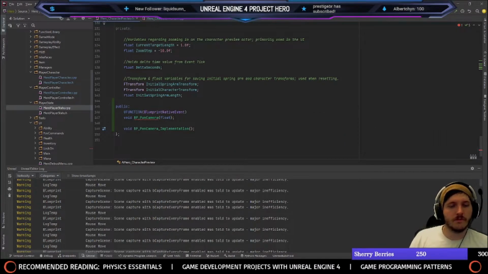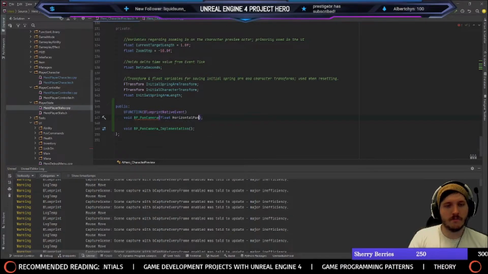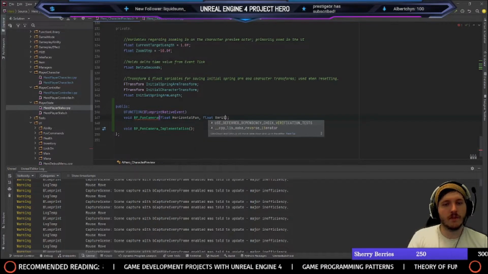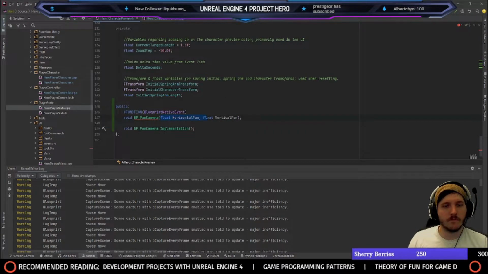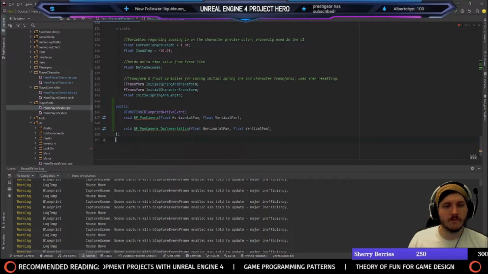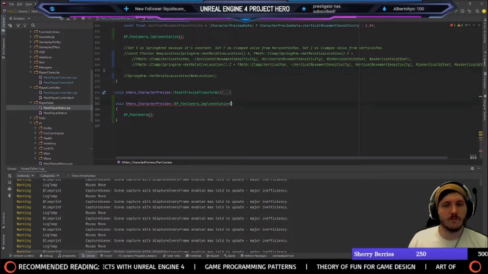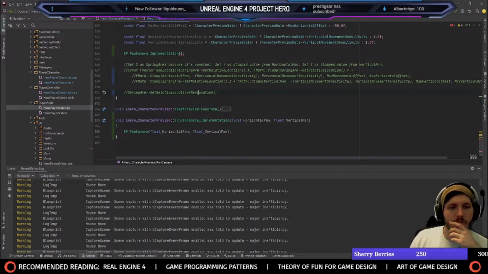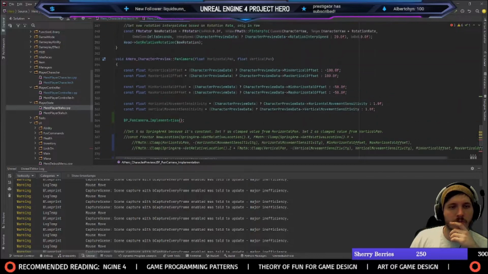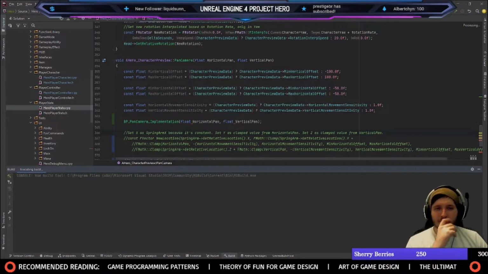Float horizontal pan, float vertical pan. Does that compile?